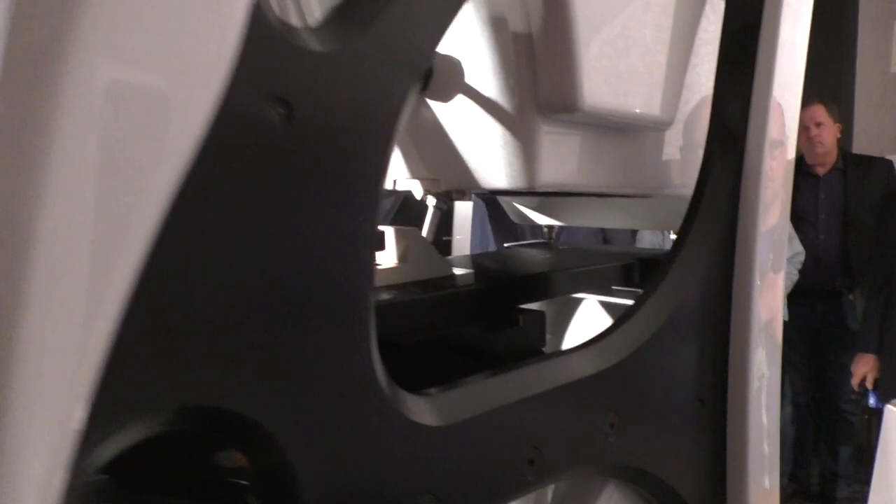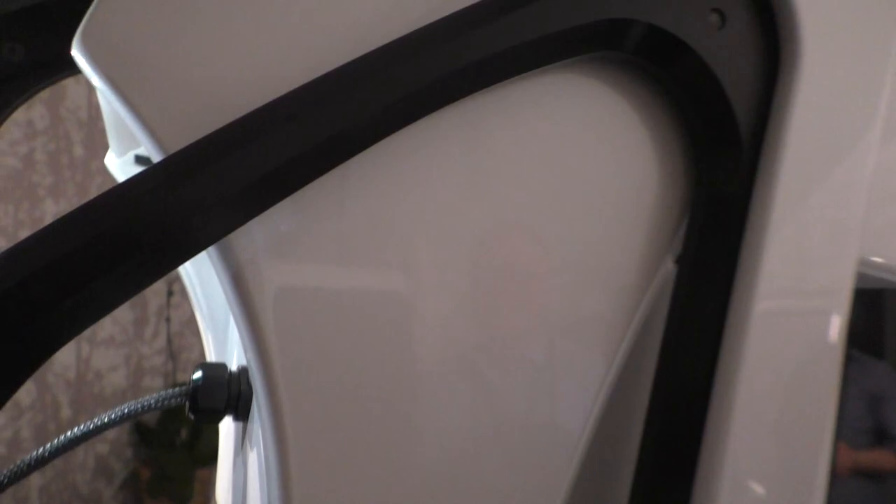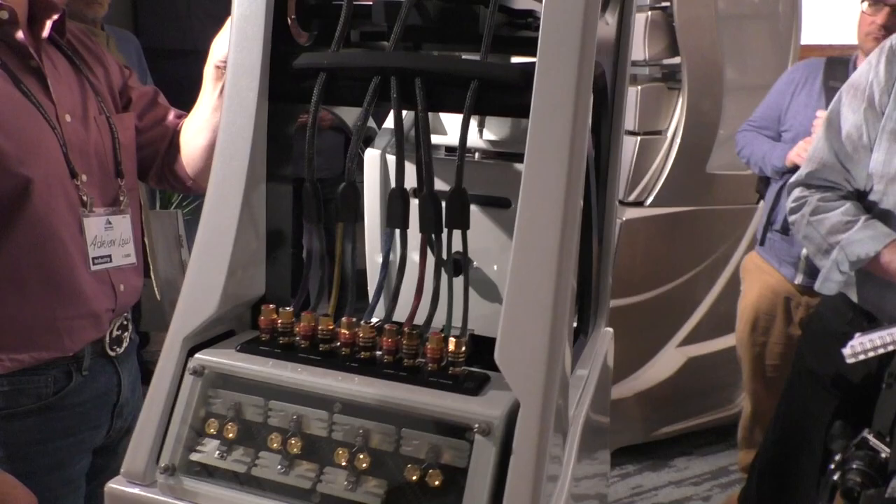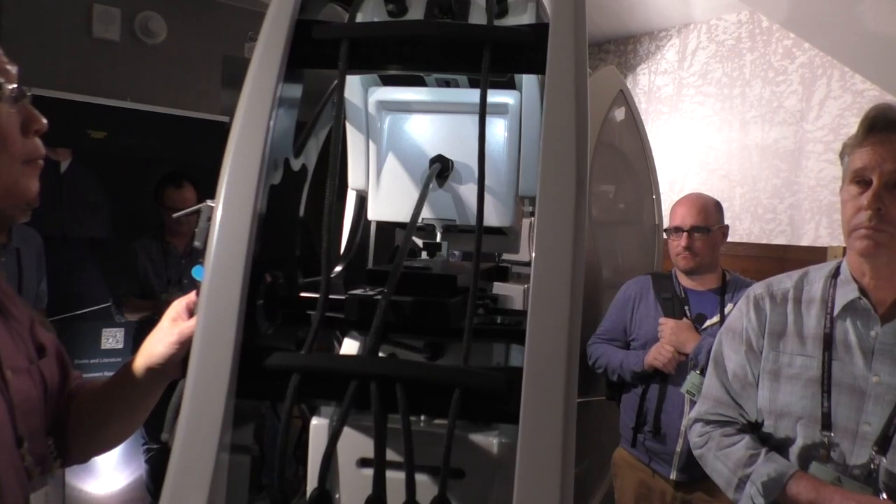If you want to set up your system and you need a little illumination — because we all know audiophile rooms, they're really bright, right? — just flip that on. There's one light on top and one light down here. We only have one prototype for the show, but it gives an idea of the shape and the brightness. It has three brightness settings with rechargeable batteries inside. The first setting is about 2 lumen; if left on intentionally or accidentally, it's about 70 to 80 hours operation. On its full setting, it's about 30 lumen and about 24 hours continuous.